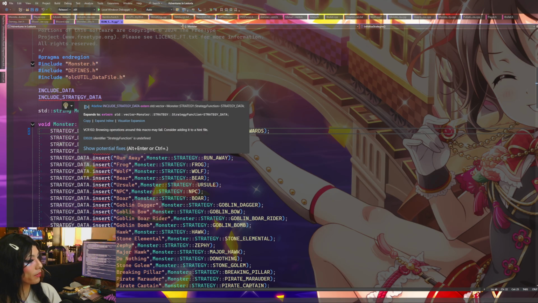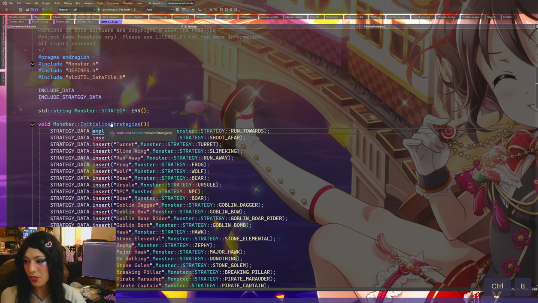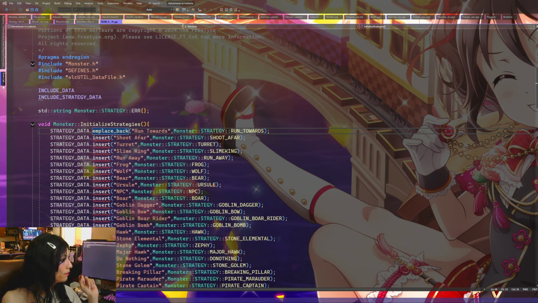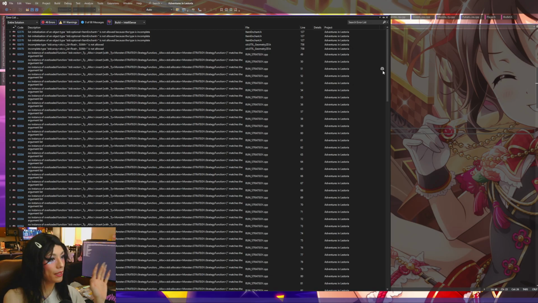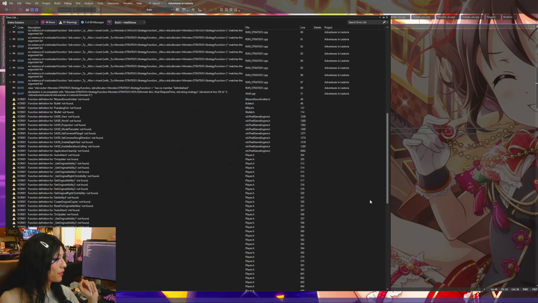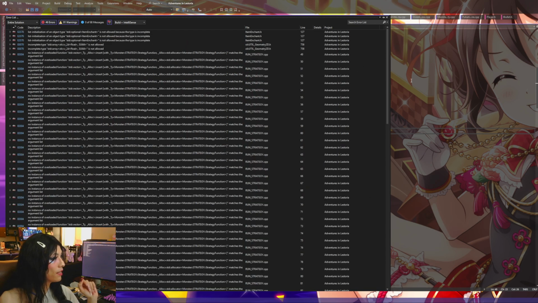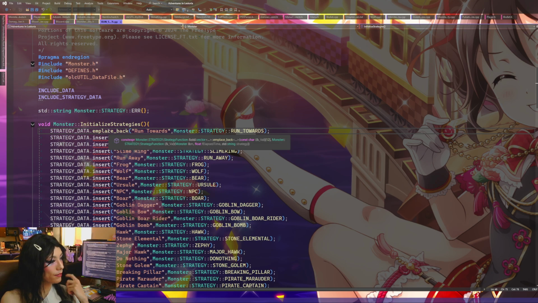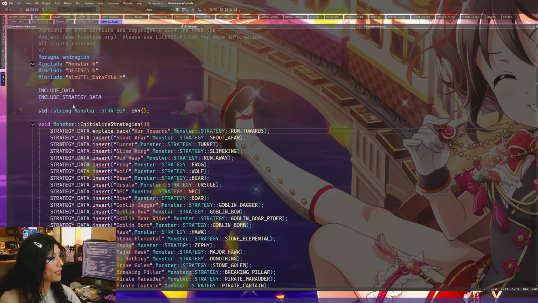I don't think the compiler complains about this. I just want to try building it just to see, because I'm very curious. Yeah, we're gonna get a lot of errors, but that's okay. I'm more interested in the specific line I just wrote. It looks like it will work. I don't think it'll have a problem with that.